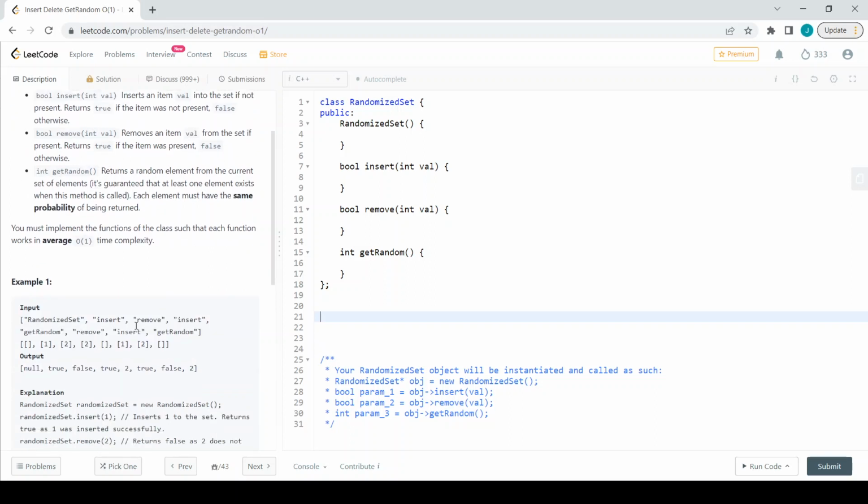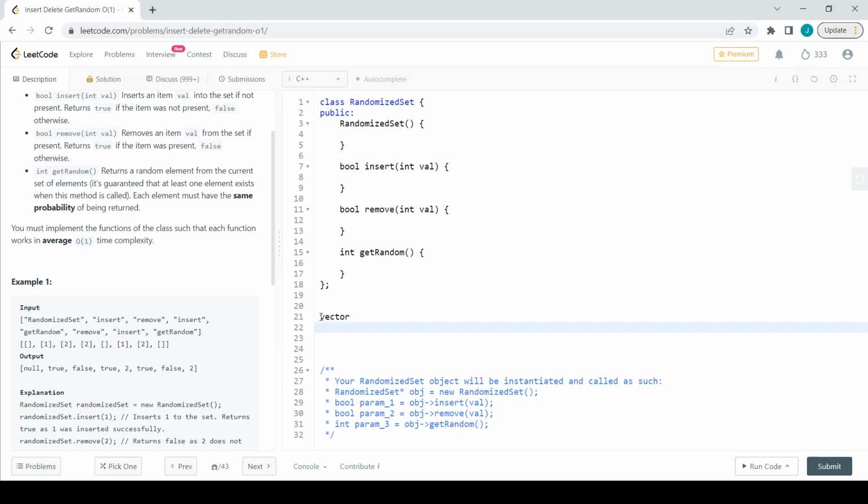How can we solve this problem? It is quite simple. This function is going to insert the element into the set. This function is going to remove the element from the set, and we want to find the element at random. So obviously, to find the element at random, we can use a vector to find the element at a random position.